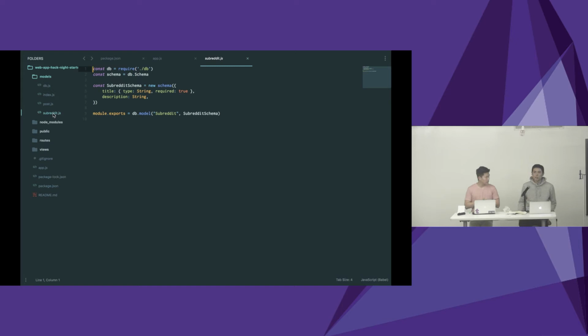A schema basically tells a database how a collection is going to look. It specifies all the data types that each document in the collection will have. As you can see in the subreddit schema, it has a title, which is a string, and a description, which is a string. With that, we create a model that expects two different attributes that are both strings.